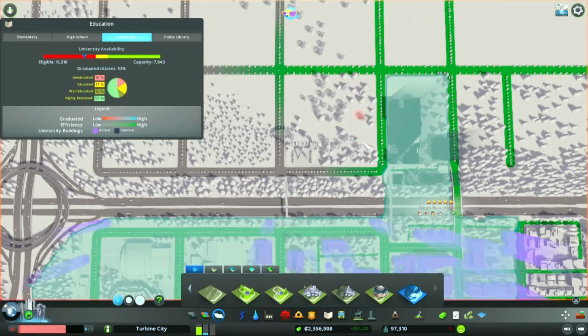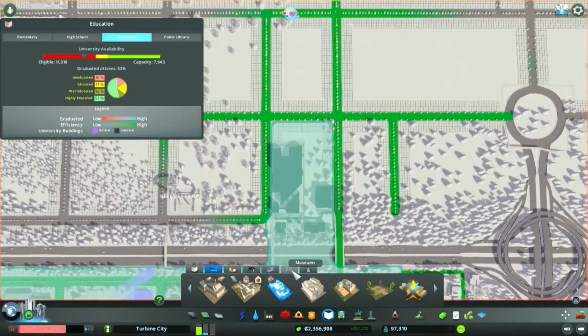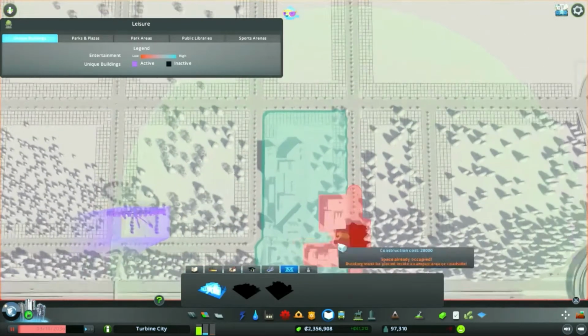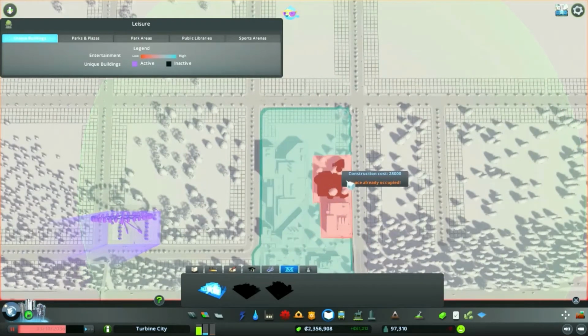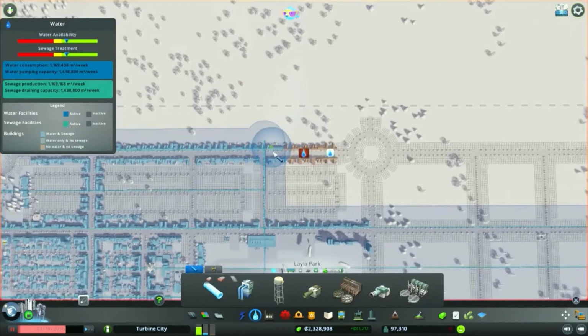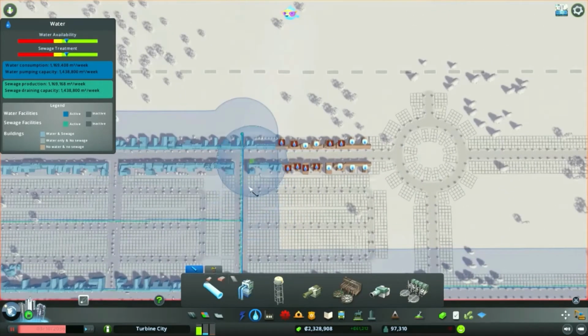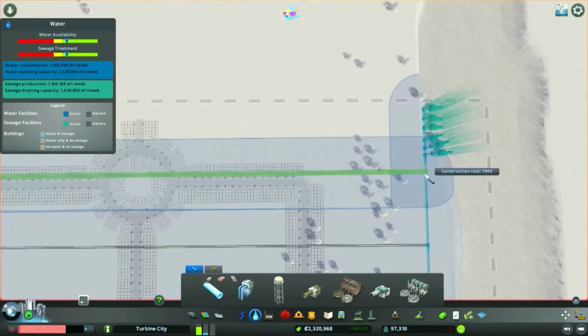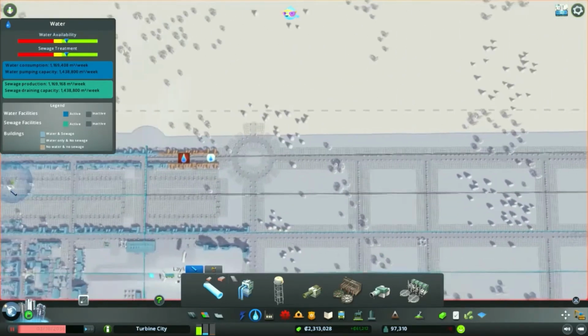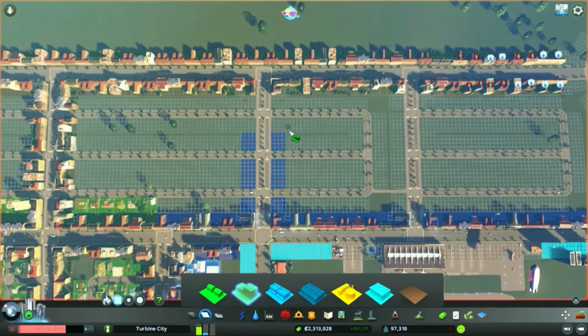I'll trim this area down a bit. Save me wanting to put in another 10 book clubs or something. Fit our museum in here. Nice and neat. People can come along, tourists, visitors can come along and see all the academic works we've made. Get our water pipes extended out. Looks like our coverage is good. I don't think we need another pump yet.